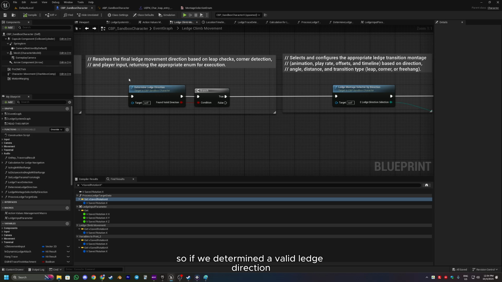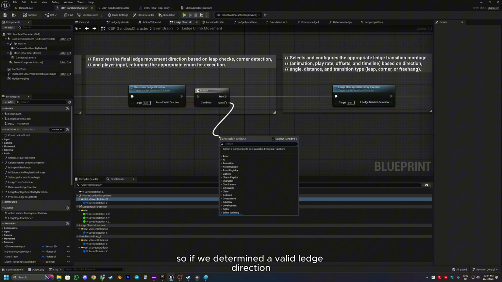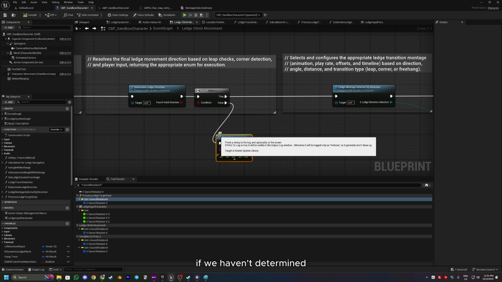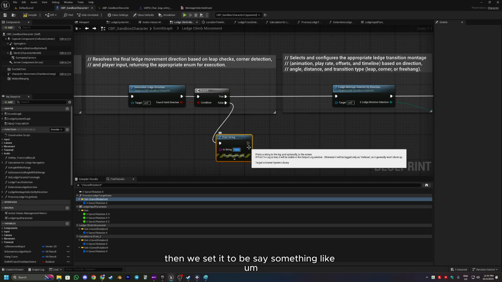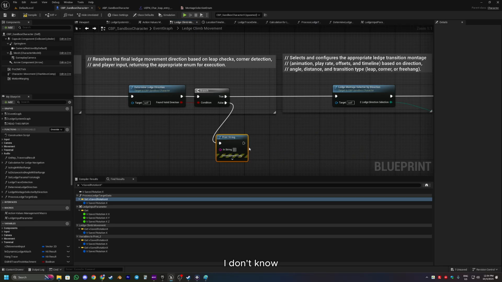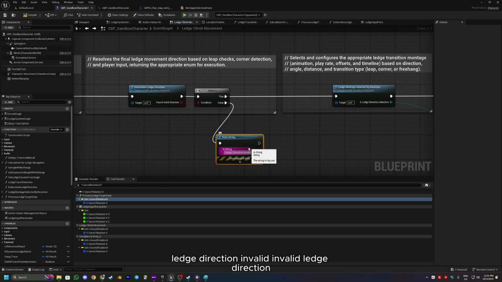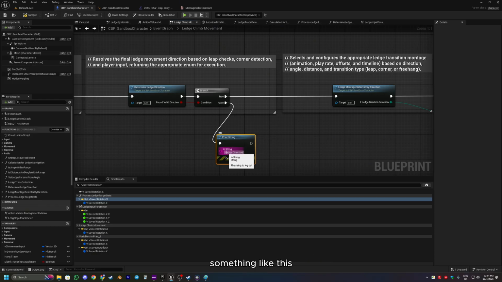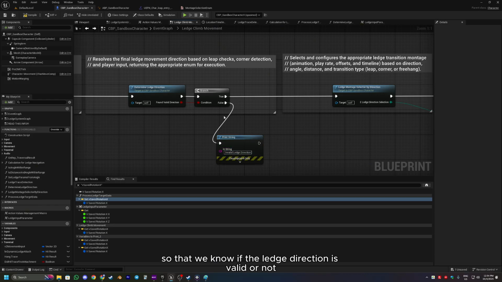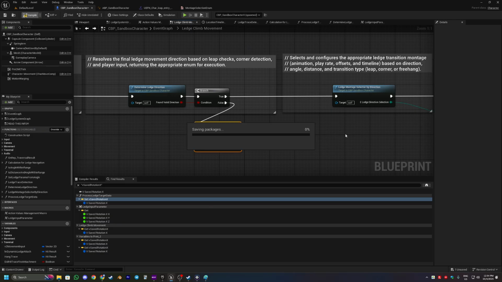So if we haven't determined a valid ledge direction, then we set it to be something like, I don't know, invalid ledge direction, so that we know if the ledge direction is valid or not.